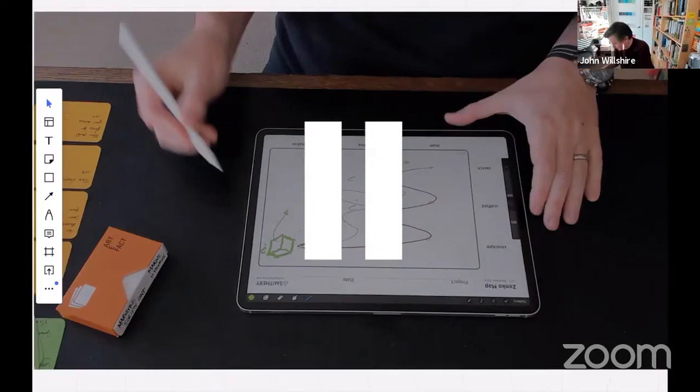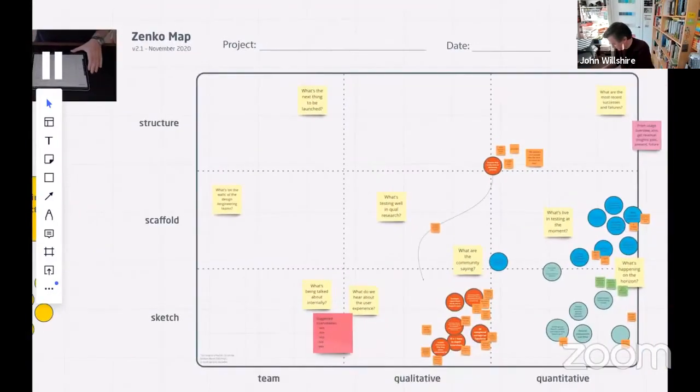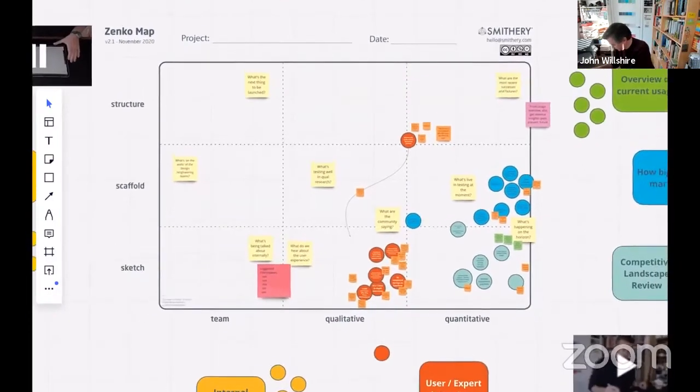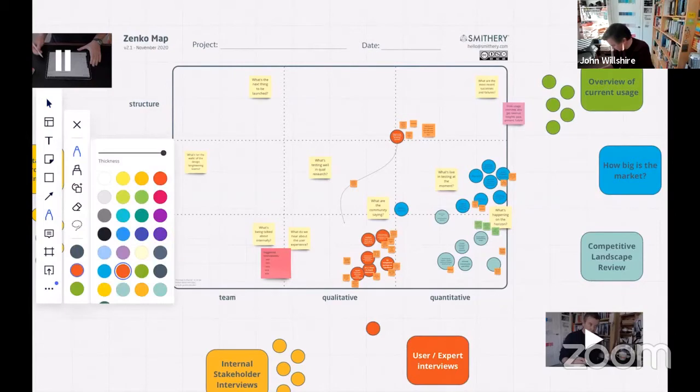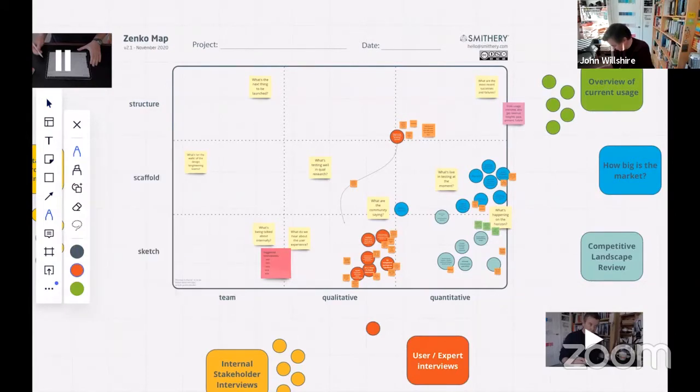So I thought I'd drop back in here to show you another practical way of using the framework. It's a rapid discovery process, and I've just anonymised an example that we started on this week. So you start a new project and you think, well, okay, so what information is there? What do I need to know? So you might start over in the quantitative section and think about, okay, so what's the competitive landscape? If you'd done nothing else, what is still going on out and around there?